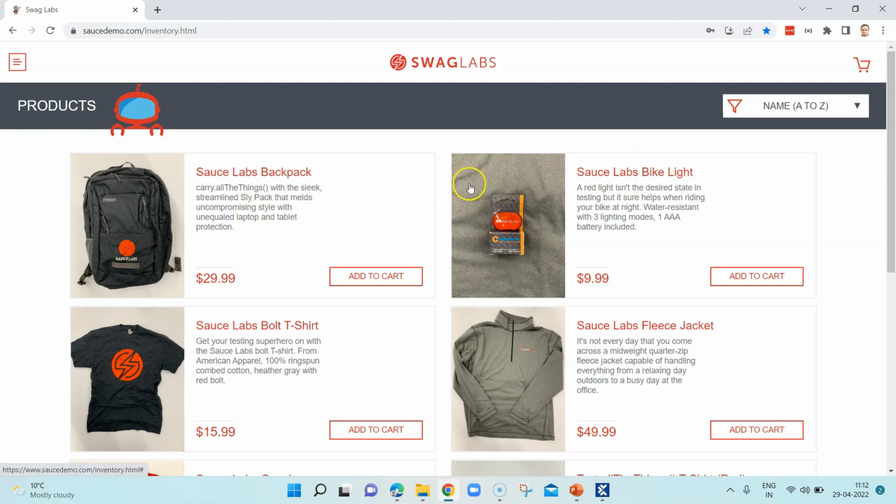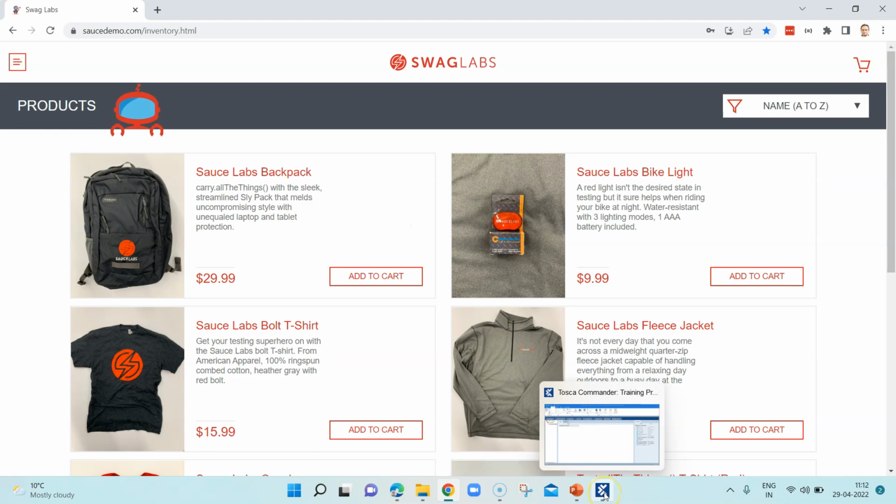So let's think we have to calculate the shipping cost or the total cost of all the selected products by a customer, right? So this is the particular scenario, and we have to design test cases for these scenarios, okay, in this application.